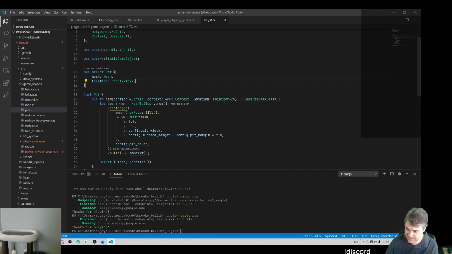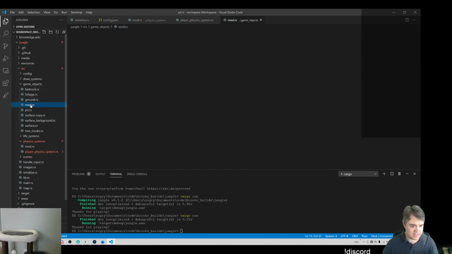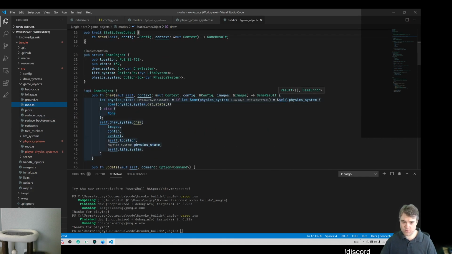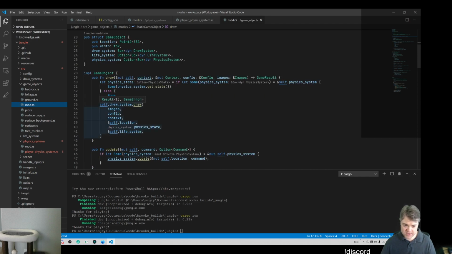So if I wanted to get all the pits, probably one of the best things that we can do here is refactor this. Instead of having pit as a separate game object file here, we use the game objects in the mod. We recreate the pit as a game object, which means we'll have to have a draw system.